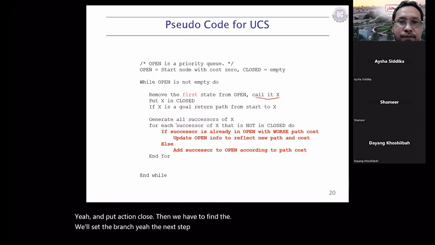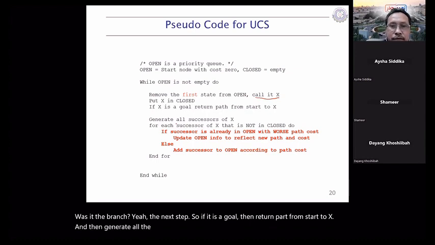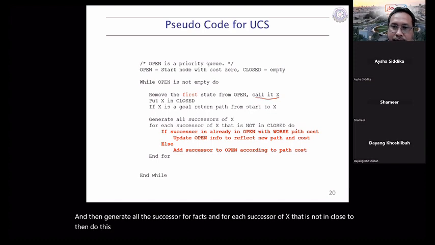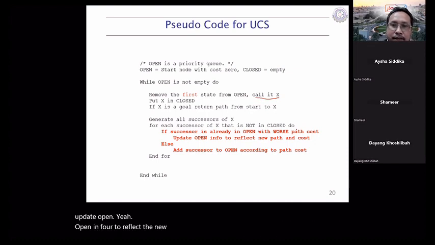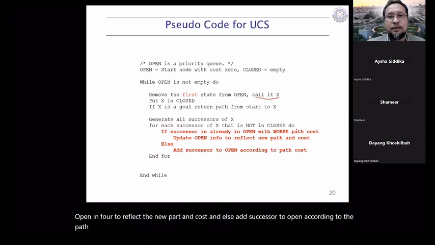If X is a goal, then return the path from start to X, and then generate all successors of X, and for each successor of X that is not in closed, do this. If the successor is already open, already visited with a worse path cost, update open info to reflect the new path and cost, else add successor to open according to the path cost. So that is the condition.